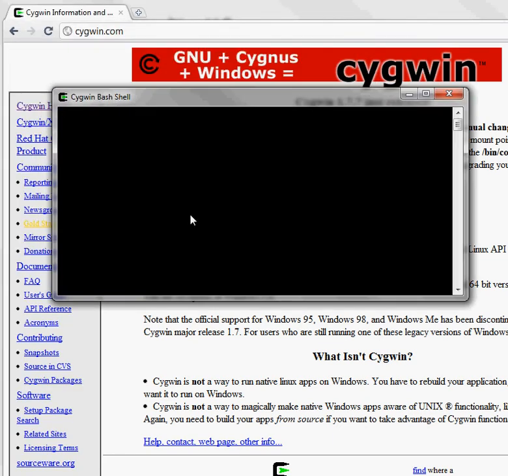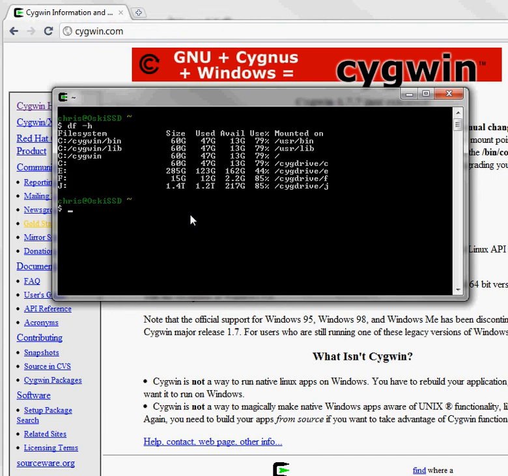And here's my Cygwin bash shell, and it acts just like a Unix shell. I have all of the commands that are available to me inside of Unix. I can do df -h, and you can see that it maps my local C drive to this drive called /cygdrive/c. I have access to all the different pieces here. I have a Perl interpreter. I don't have VI, though. I didn't install VI, that's why it's showing up as command not found. I had just installed the basics that went along with the shell with my X Windows environment.